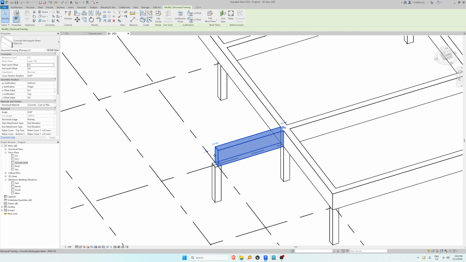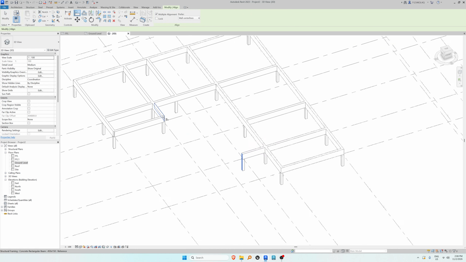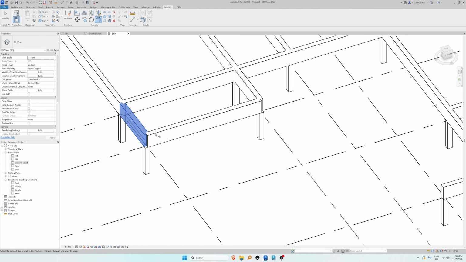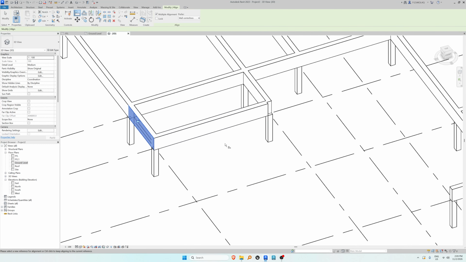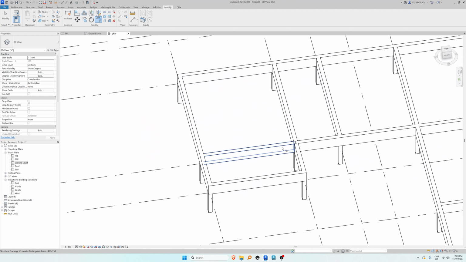Okay, same for this one. We can always align it. AL, pick this and this. Okay, works fine. So let's try to trim these two. Okay, you cannot. AL, pick the side, pick this, and then try to trim this side. TR, this side. Okay, if you do, you can see here it messes up.